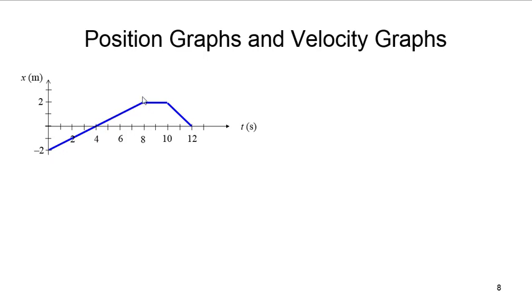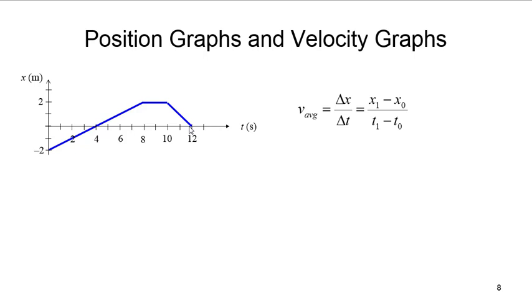Here the velocity changes, but I can just look from 8 seconds to 10 seconds and say during that time I have a nice constant velocity. So I have a little period of uniform motion here. And then from 10 to 12 seconds I have a little bit of uniform motion here with a nice constant velocity. I can see that because of the straight line.